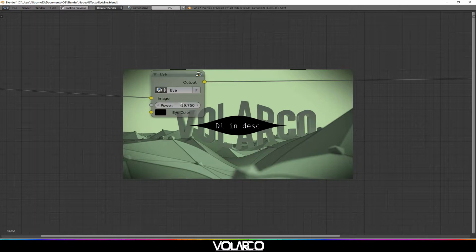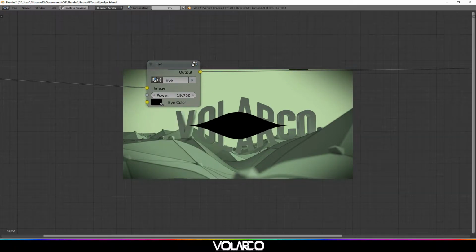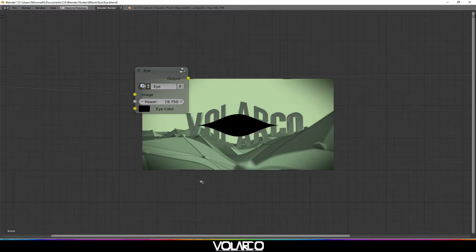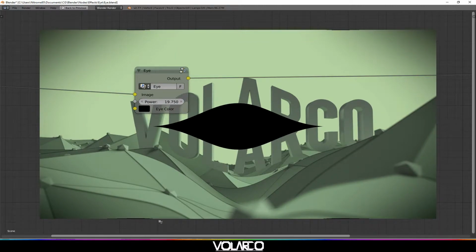And you have customization over the power and also the color of it, so I can make it blue or something. Right? It's fairly simple. The only downside is that here in the bottoms there's these artifacts of black, but as long as you put black bars on top of this, you'll be all good.